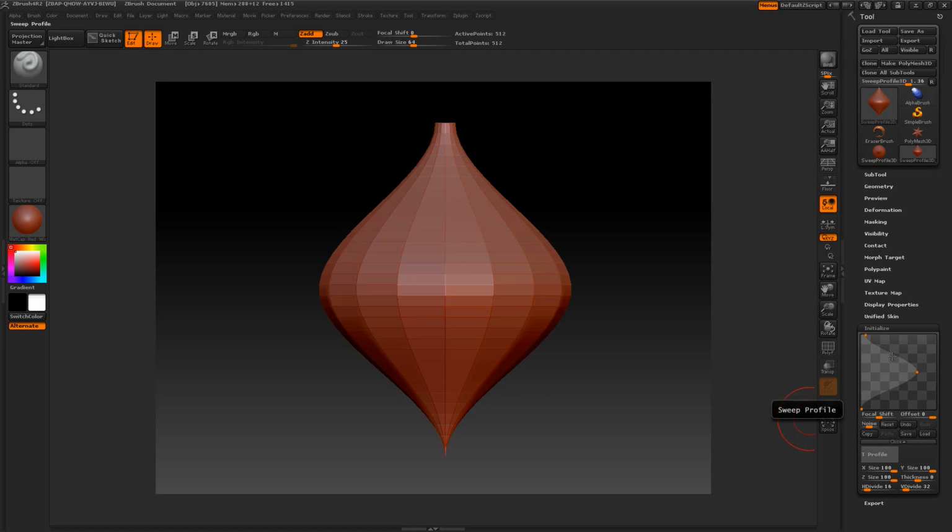It's no longer there. If I want to make a hard edge, instead of clicking it and scaling it down with an orange circle, let's go ahead and drag this off right now.